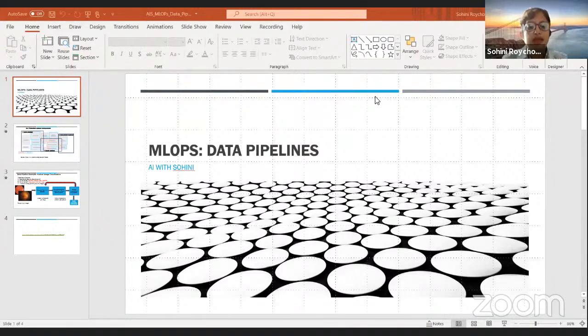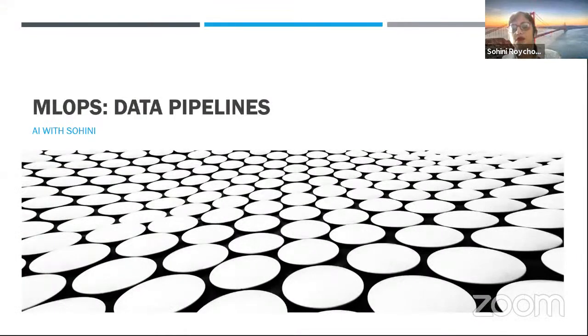So today we are going to be talking about data pipelines. And when I say data pipelines, the maximum of ML engineers' time goes into getting and sorting data. Because whenever you get data for any real application, it is not clean. You have to ensure that it is clean and put in a particular format. If you're talking about images, then you have to make sure that they're all contrast adjusted. You have to make sure that if you're using deep learning algorithms, their sizes are the same. If their sizes are not, you'll have to maybe crop them and ensure the crop sizes are the same. So there's a lot of business case dictated paradigm that goes into cleaning the data.